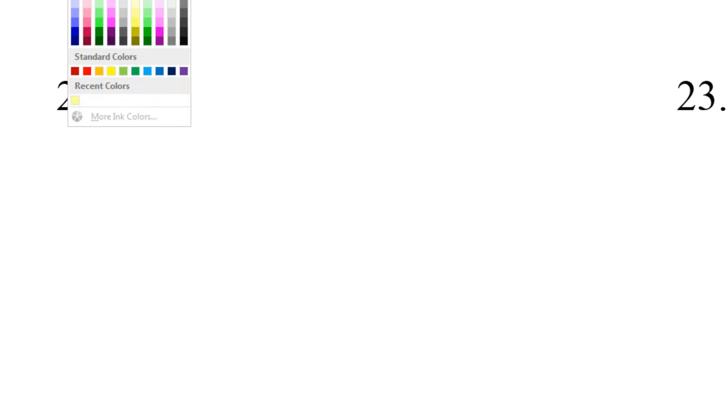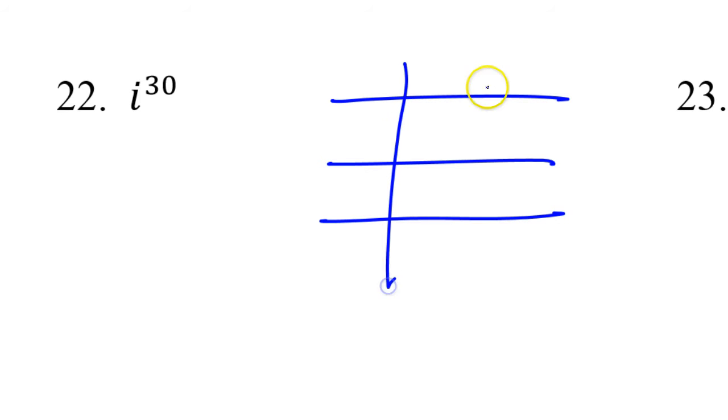We have learned to simplify I to any power. You guys are really good at this. Most of you use the chart method, it seems like. Looking at your papers, I see little charts everywhere. So remember the chart went like this. We have I, I squared, I to the third power, and I to the fourth power.